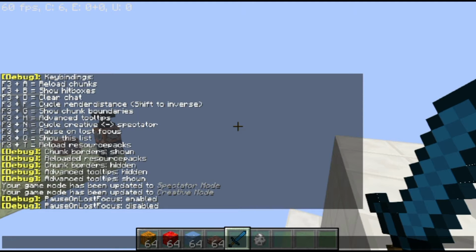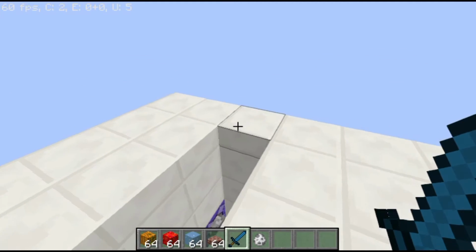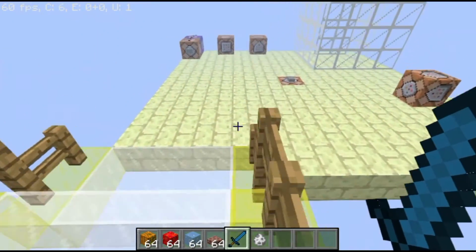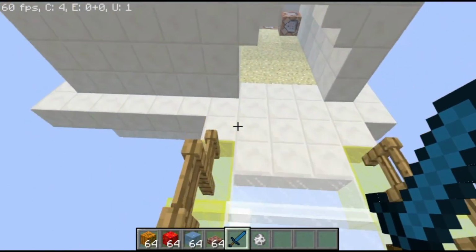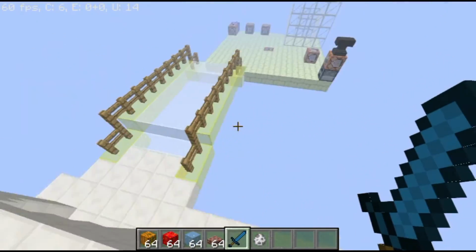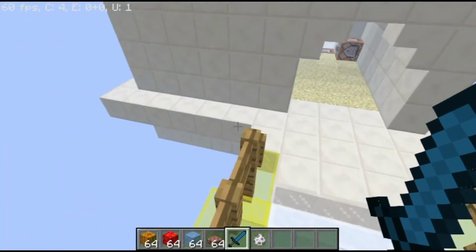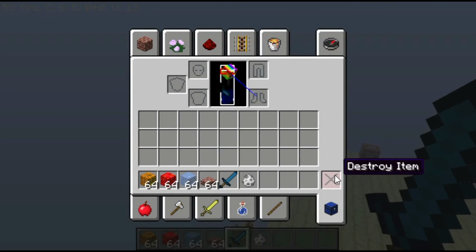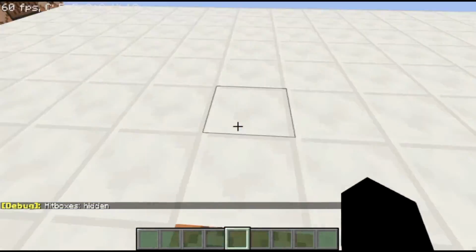Again, F3Q shows this list, and F3T is if you were working with texture packs. If you happen to be working with textures a lot and you want to reload your texture pack because you've edited it, without restarting your game or going through the menus, just F3T will reload all of your textures, which can be super laggy, and that's what I accidentally did earlier when my game crashed, basically. But it can be pretty helpful. So yeah, that's the basic command information.